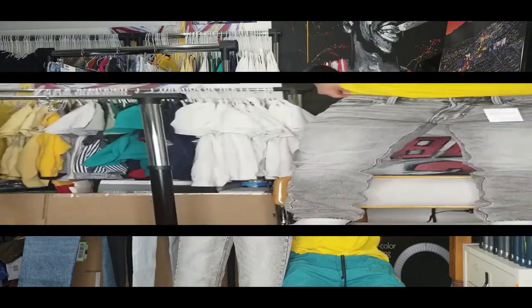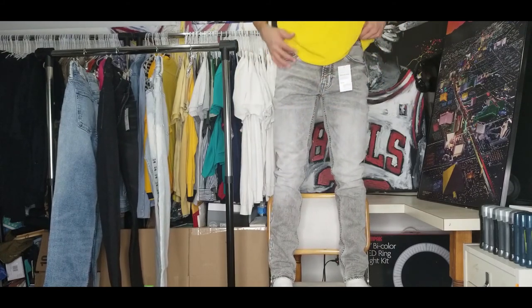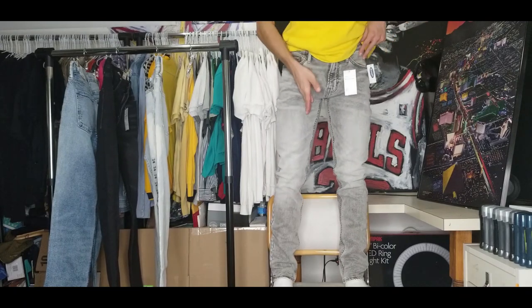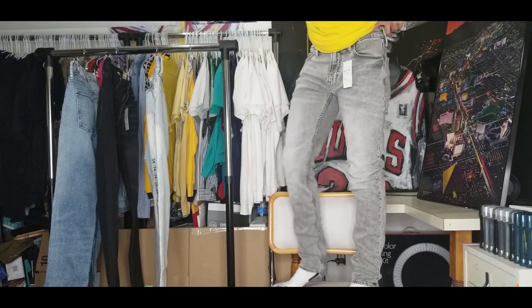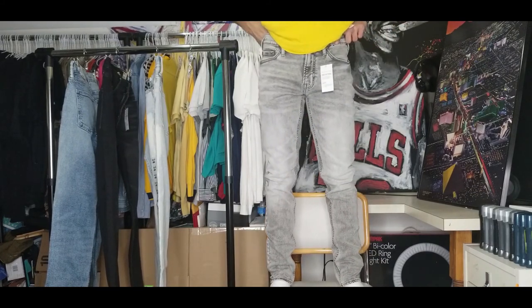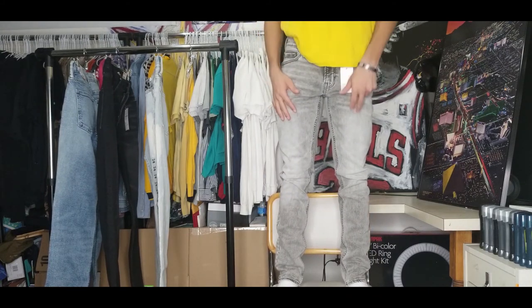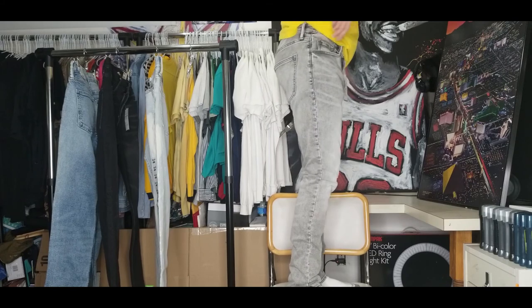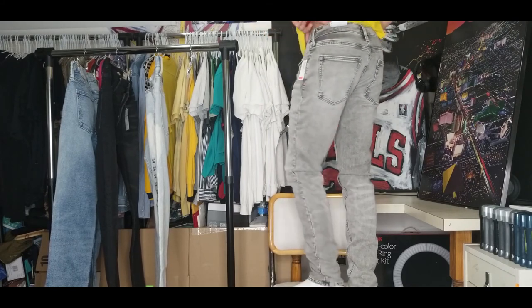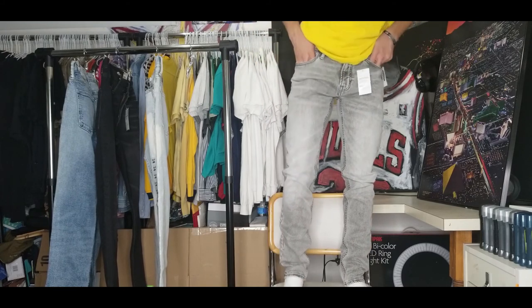Now on body — the biggest difference from the relax slims is that these are a lot more slim through the thigh. Slim isn't exactly skinny; skinny is as tight as it can go all throughout. These look kind of tight but not super crazy — you can still move, so the mobility cancels out how tight they look. I'd like to know in the comments what you think about the fit. At around $20 with 25% off, you really can't go wrong.